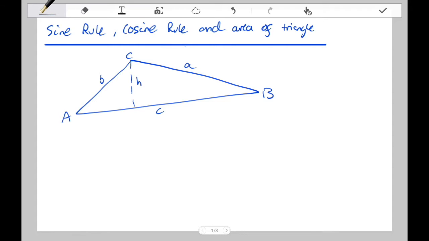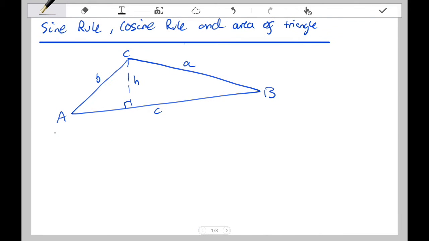Alright, so I've set up a triangle that I'm going to need for all three proofs, and it's a simple non-right angle triangle where we've got angles A, B and C, and then we have sides labelled a, b and c, where the side opposite the angle matches. So little a is opposite big A, little b is opposite big B, etc. Then what I've done is I've drawn a right angle perpendicular line from line c to angle C, and that's all that we need for this first one.